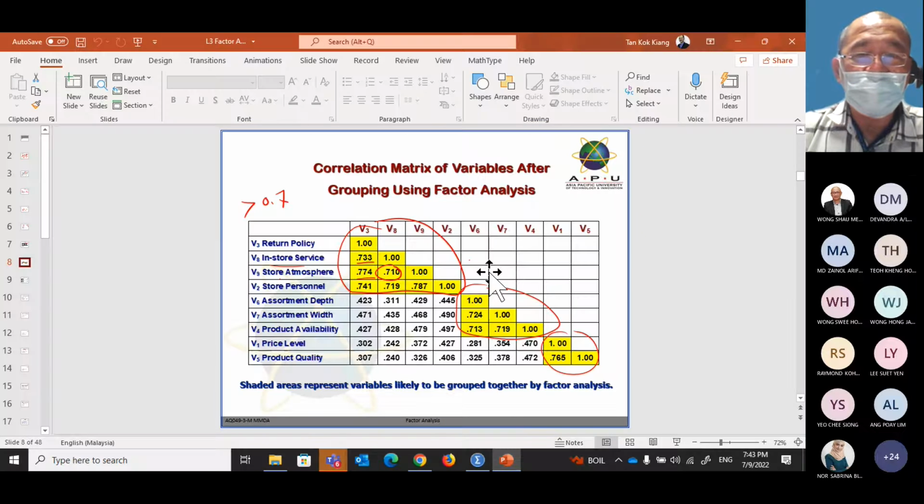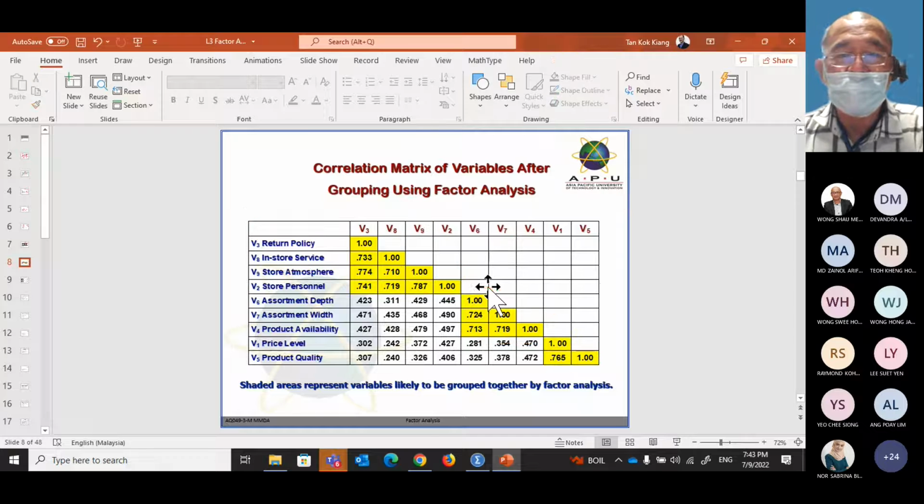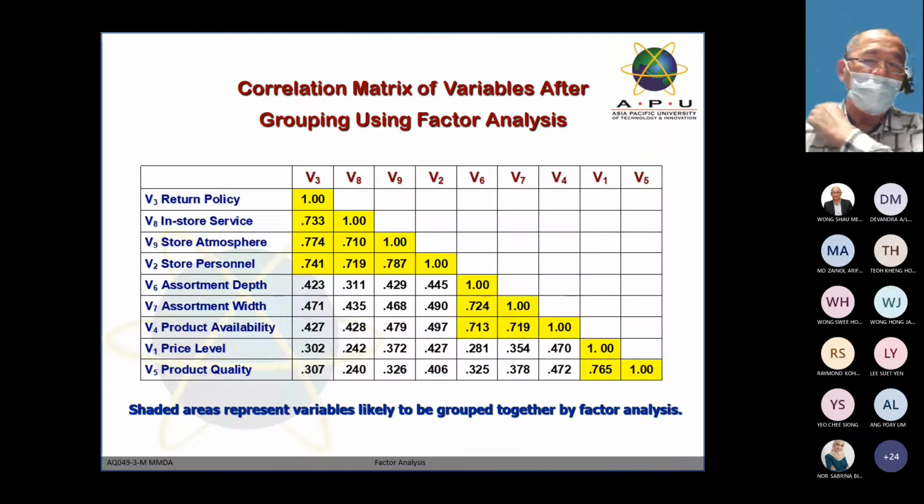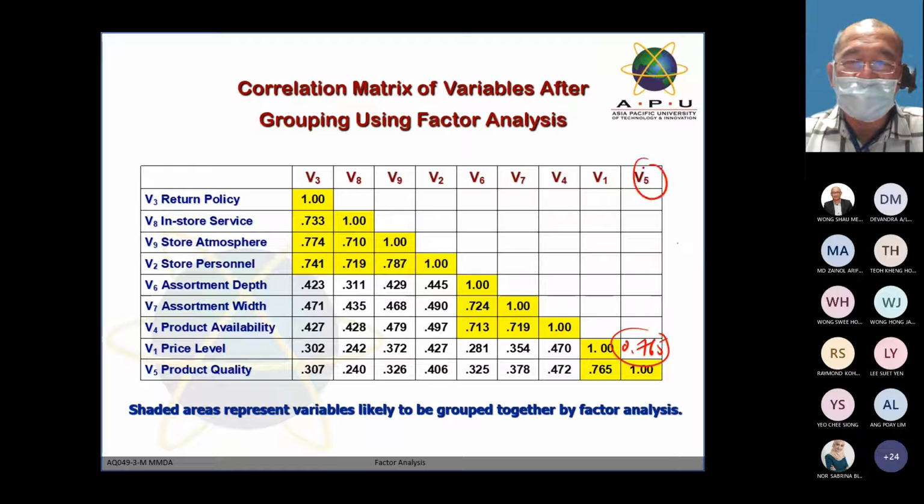Don't worry, I'll show you something that you may ignore, you may forget. Actually, if you want, you can put here 0.765. Understand? Therefore, 0.765 is the correlation between 5 and 1. And because we already have the value here, 0.765, we did not repeat it again here. Remember the triangle.